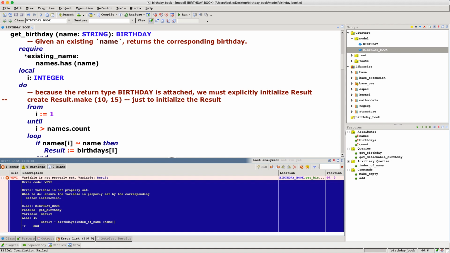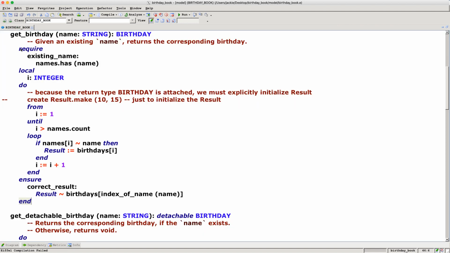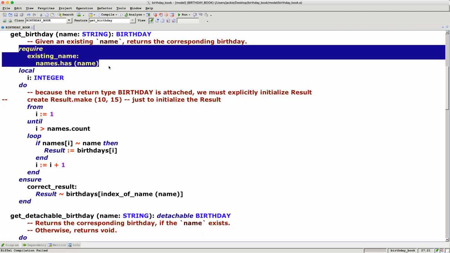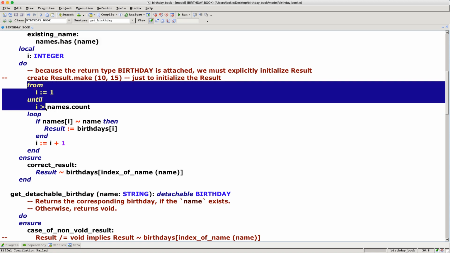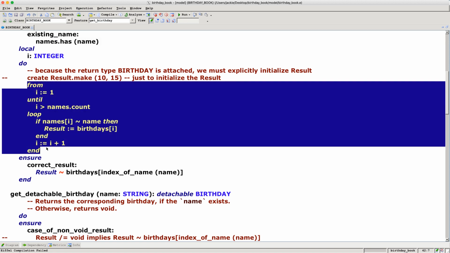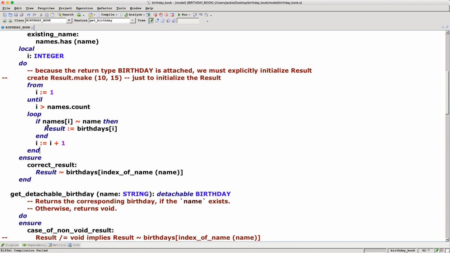But now why? As I said before, even though this precondition over here guarantees that the name should exist, it's not part of the analysis. So, thinking this way, as far as the compiler is concerned, it tries to analyze the structure of this particular loop over here. It sees that you will only try to reassign the result to be something that's not void on this line.